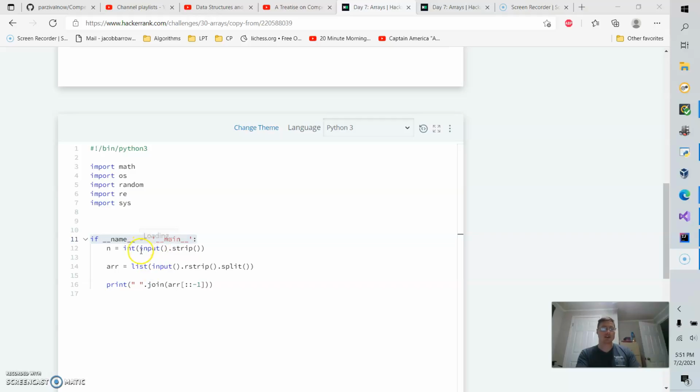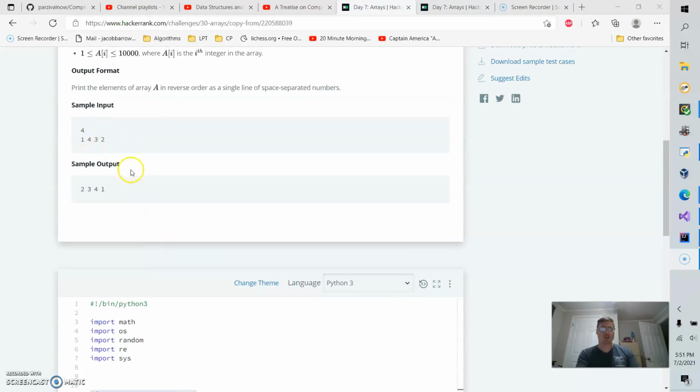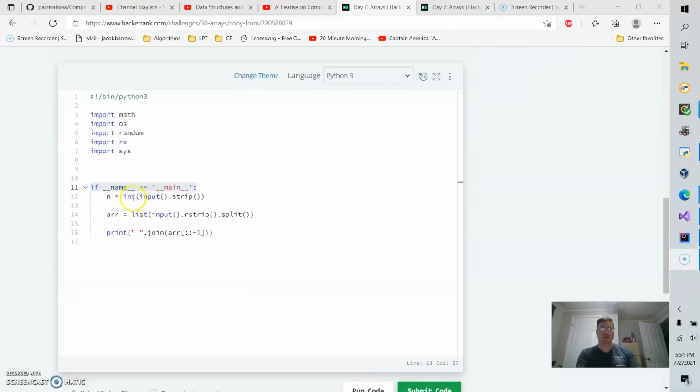And so in this scenario, it takes the input for the first value, which is going to be the amount of elements in the array, and after cutting off the white spaces, wraps it in the int function, which converts it to an integer, and stores it in variable n.